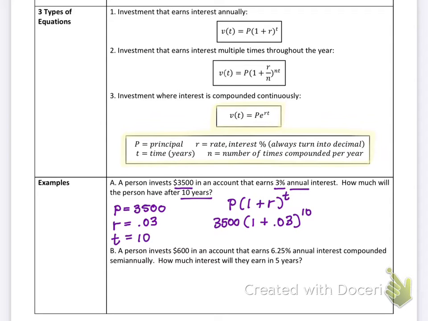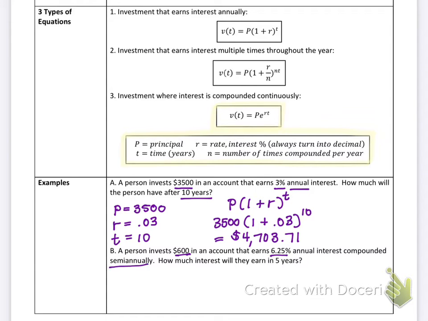And then what you'll do is plug this into a calculator. I do not recommend using your phone unless you're using the Desmos app. I highly recommend using the Desmos app or Desmos online. It will give you the correct answer, and you should be getting $4,703.71. If for some reason you didn't get that number, then you really want to make sure that you are plugging everything in correctly into your calculator, okay?